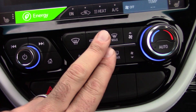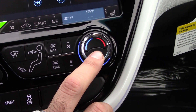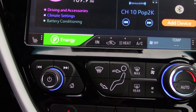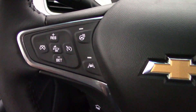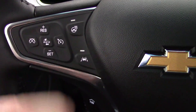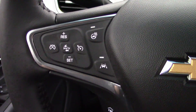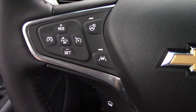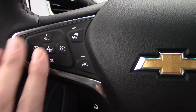Your HVAC controls are right here — temperature control and you can put it on auto. This one does have heated seats, driver and passenger. Going back to the steering wheel, it does have a heated steering wheel and I'm telling you it gets really, really warm. I actually used it this morning to see what the power draw was with it on and off — it doesn't draw a lot at all. It does have lane keep and cruise control.